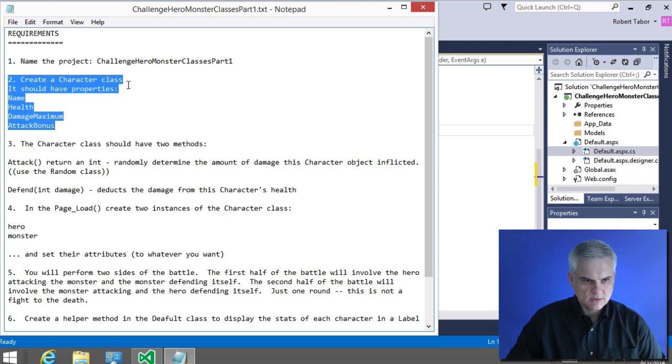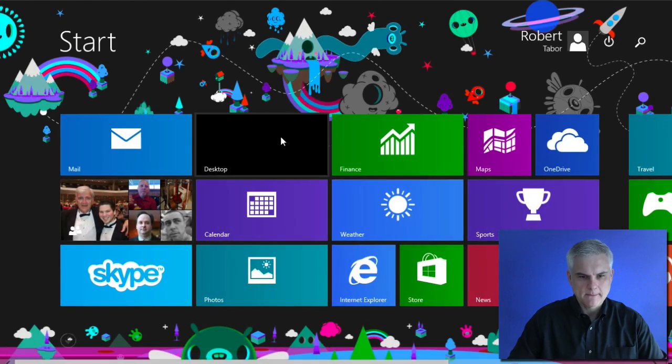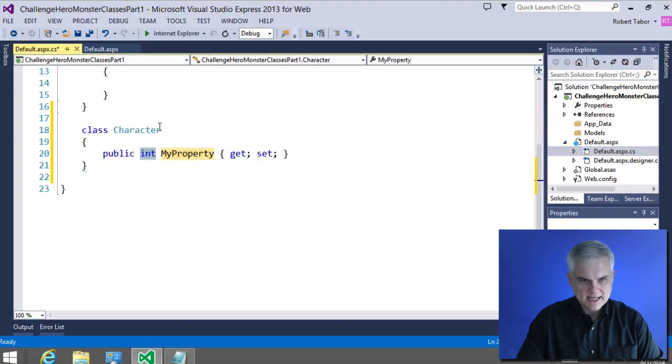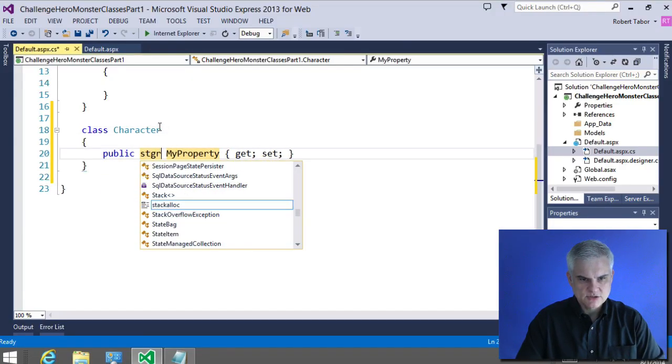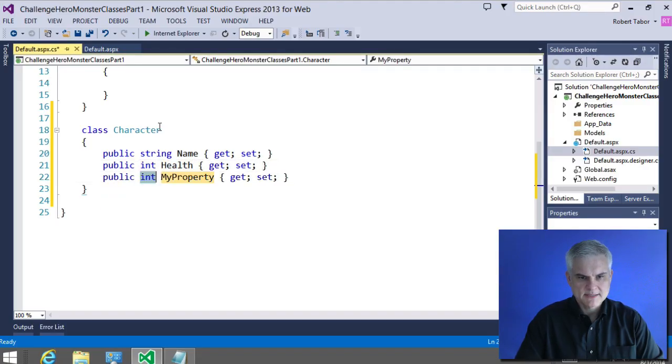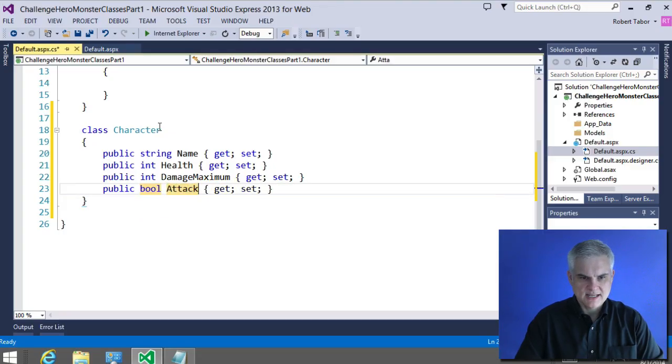So class character, and we'll go prop tab name, string name, prop tab int health, prop tab damage maximum, prop tab and it should have the attack bonus should be a Boolean, and we'll just call this attack bonus.